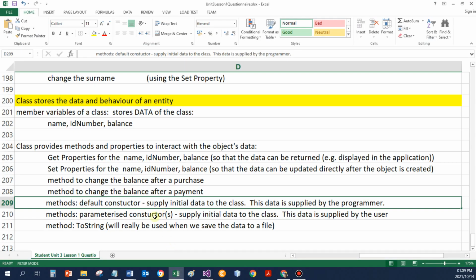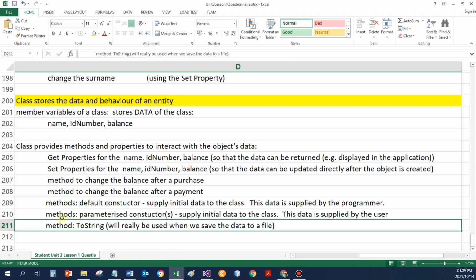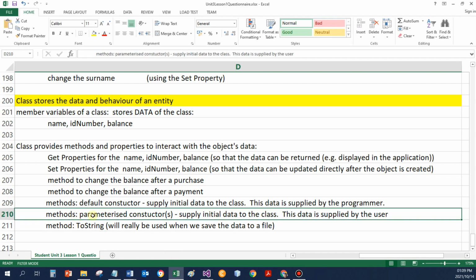I will have a look at the class again. And then I've got a constructor that gets some parameters, also for initial data, but this data would be supplied by the user. So normally, somewhere in the application, the user can specify the starting values, click a save button or something like that, and that save button will create an object using the parameterized constructor.